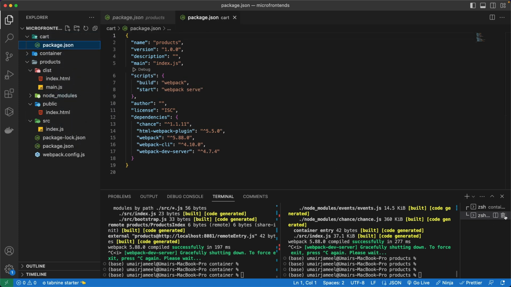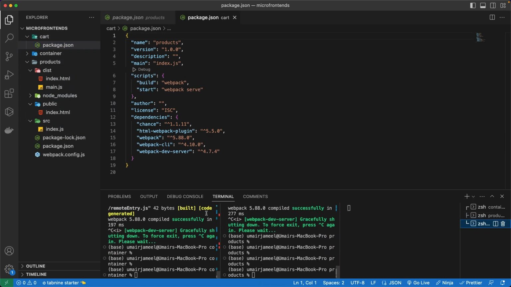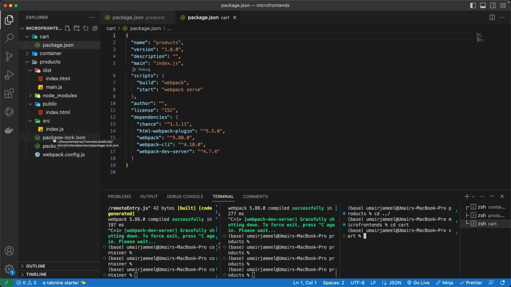Let's create a third terminal for this cart. I'm going to go inside the cart folder, and inside it, with this package.json file, you can automatically create the package-lock.json and the node_modules folder. I have copied this package.json file so that I can have these commands and dependencies automatically added over here.